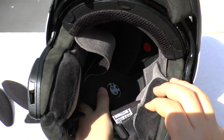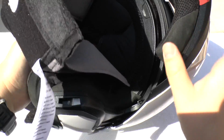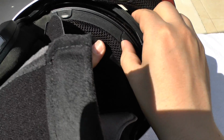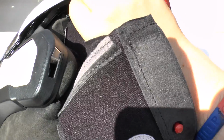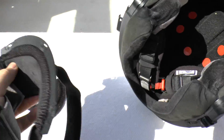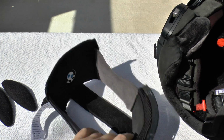Then you want to take out the actual back of the head liner. It's like that, and then there are these 3 clips here. Hopefully you can see it with all this sunlight, but you want to just be brave with anything to do with helmets and unclip that one, the side and the other side. You just unclip them and then it should just come out, and that is your top head, back head and forehead part of the liner.